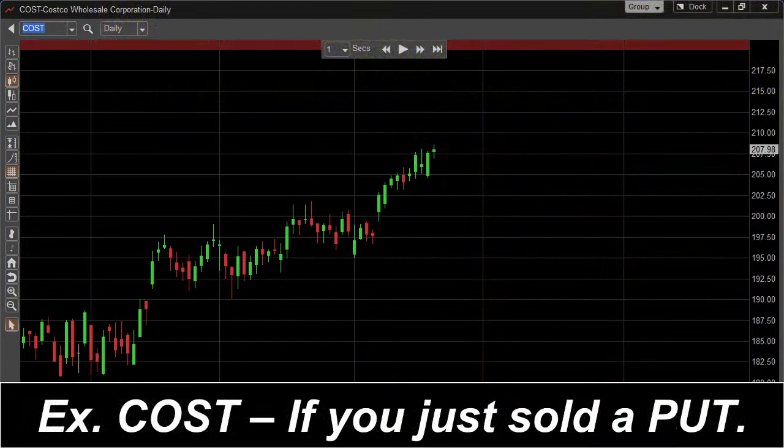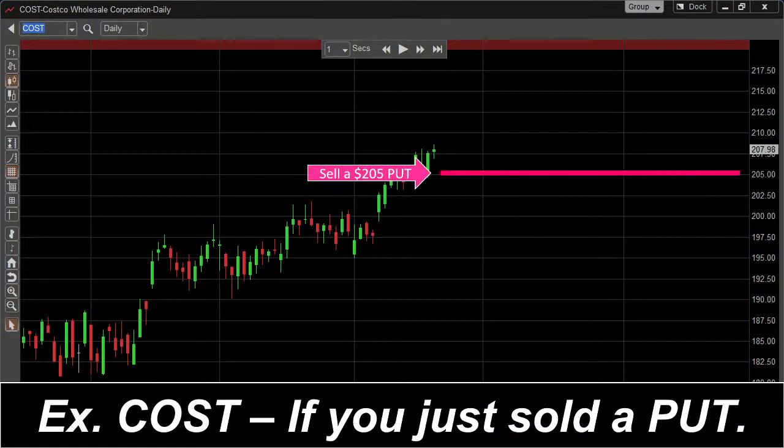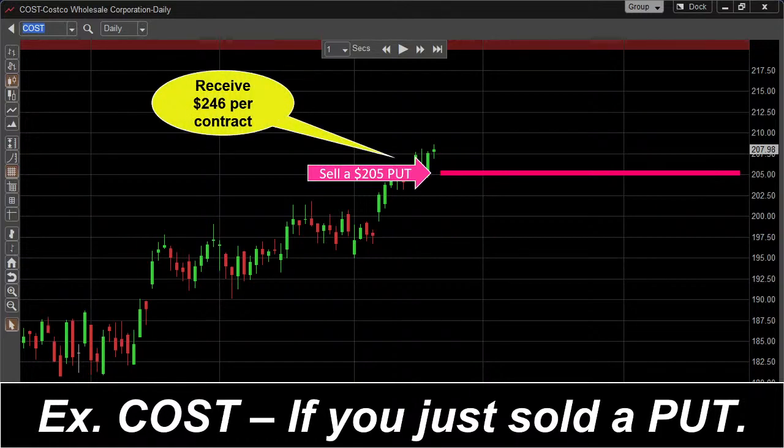What about if you just sold a put? It's a very popular strategy. People just sell puts on stocks that they want to own. But if you just sold a put, you might say, well, I don't think it's going to drop down to here. And they say, well, if it drops down to there, I'd be willing to buy it. But when they sell the put, they take on a credit, right?